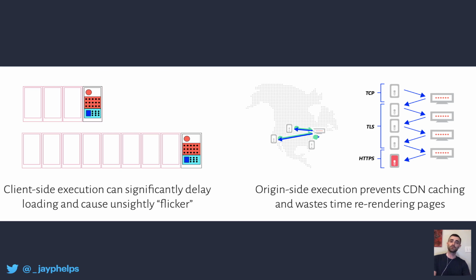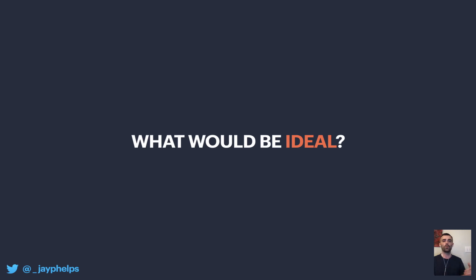Well, today, most of you are probably thinking about those two options, right? That client-side execution using a third-party library, and then the other one using origin-side execution, which prevents CDN caching, and that's server-side rendering, right? It's a really, really complicated space. So there's a lot of different variations on these same basic takes, and there are still people innovating in these. But let's take a step back from these performance issues and just say what would actually be ideal. What would be our ideal mental model?